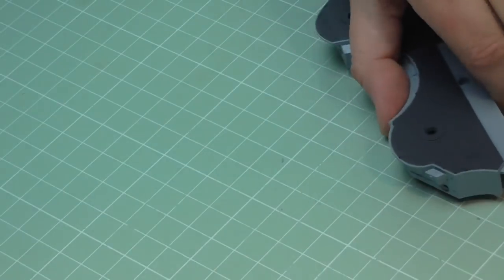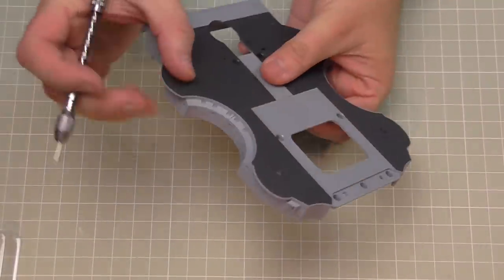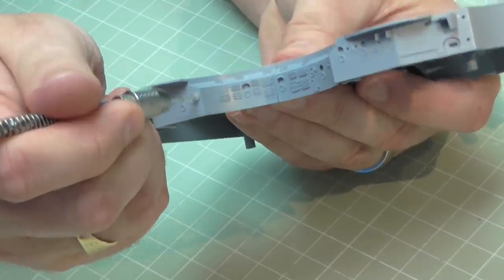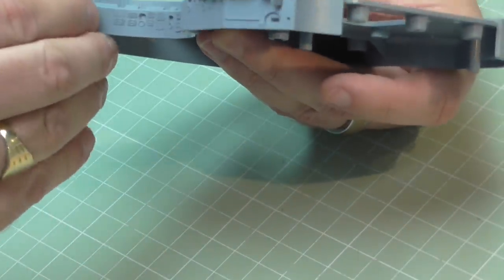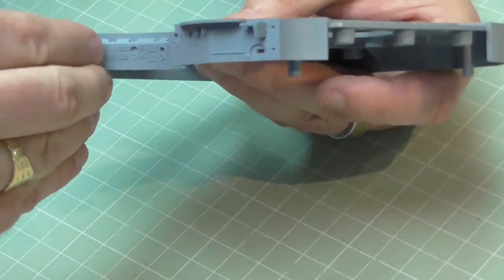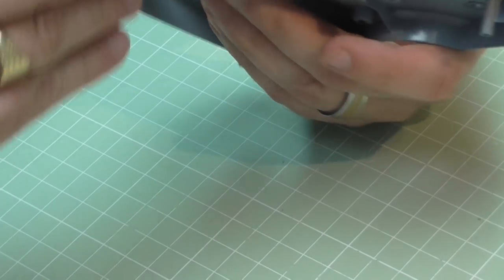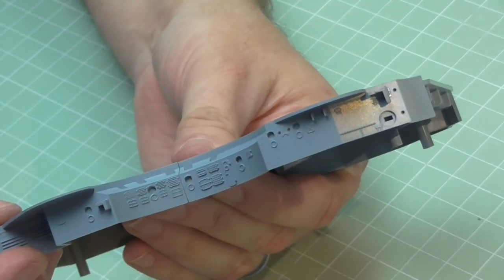And then the last one we've got is the piece that's labeled number 2. That's just going to go into the slot on this side here, just at the back there. Put that in. Make sure that's fit perfectly in there. Holding it in place for a second. And there we go. That's the two details in that side.